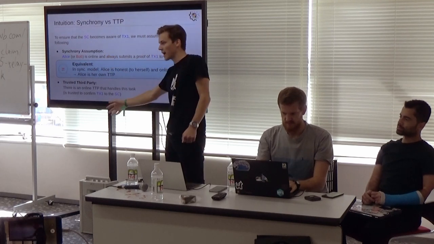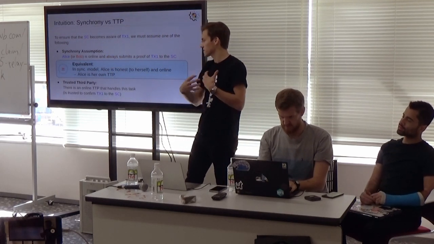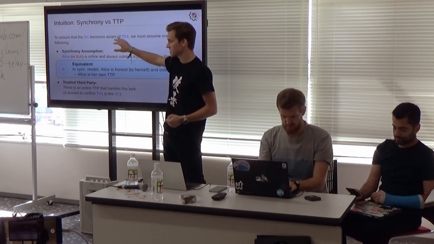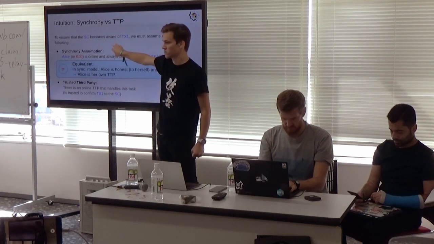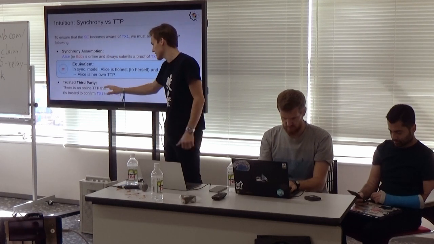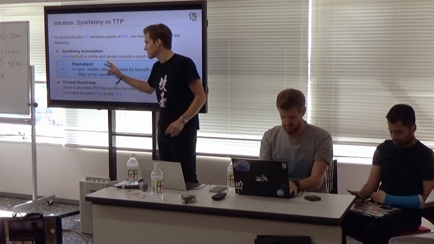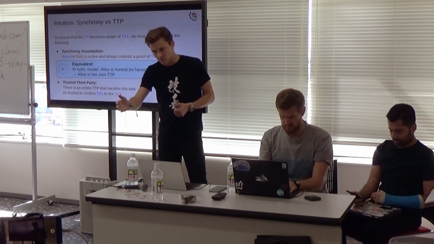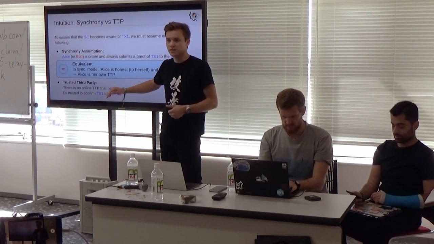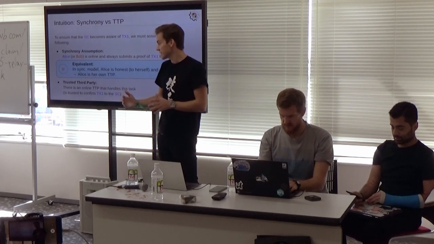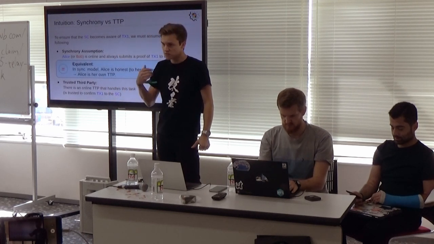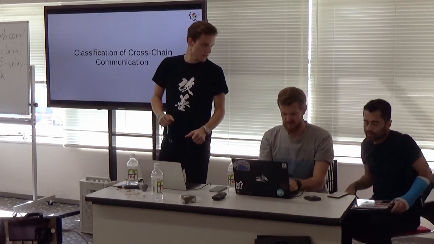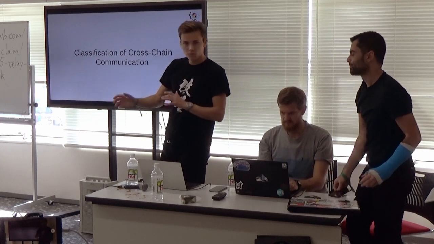If we assume synchrony, Alice is her own third party, or she trusts herself because she knows she'll be online and the message will be delivered. So it's the same thing, whether you assume a trusted third party or a synchronous assumption, from a theory perspective. Now obviously, assuming a trusted third party, the trusted third party could steal your coins and everything. But for the correct execution of the protocol, and this is where the game theoretic perspective comes in, if you can ensure that the trusted third party cannot defraud you financially, it is still the same thing as a synchronous assumption from a distributed systems perspective. Now, Mustafa will take over the classification of protocols, and then we'll move on to the examples.